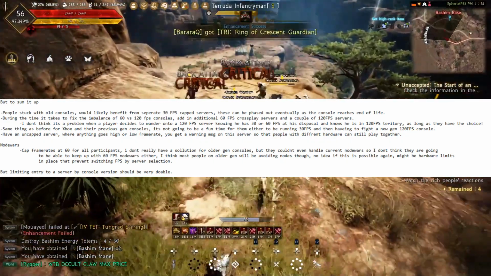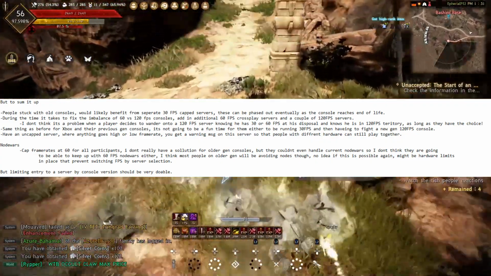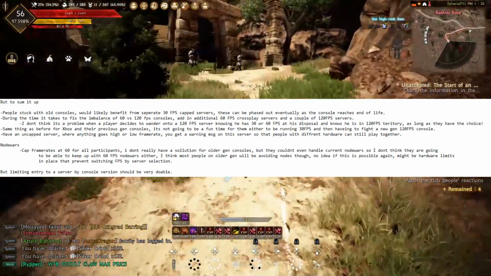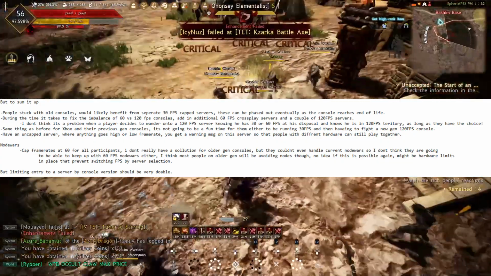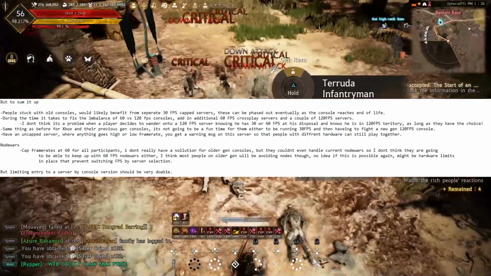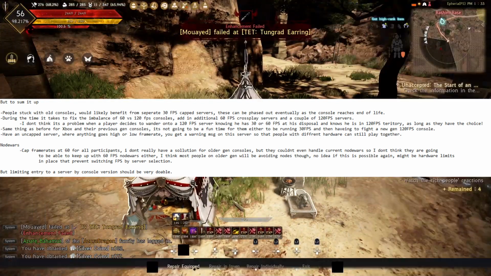Second idea was, during the time it takes to fix the imbalance of 60 versus 120 FPS consoles, adding an additional 60 FPS crossplay server and a couple of 120 FPS servers. I don't think it's a problem when a player decides to go play on a 120 FPS server knowing he has 30 or 60 at his disposal and he knows he's in 120 FPS territory. As long as we have the choice, I think it is entirely fine.